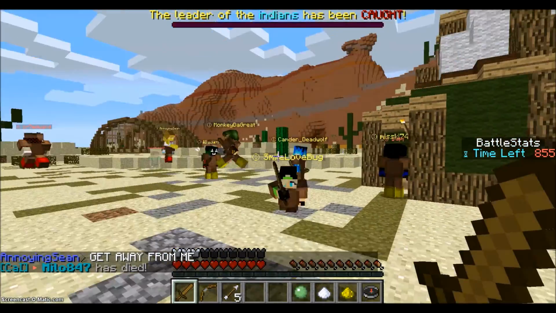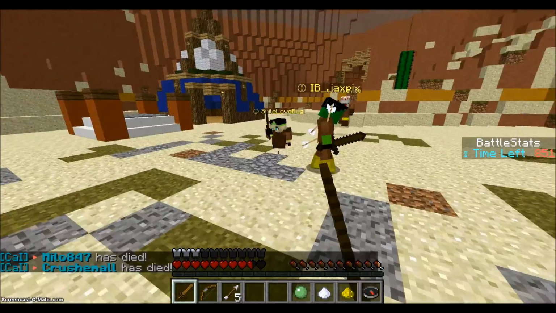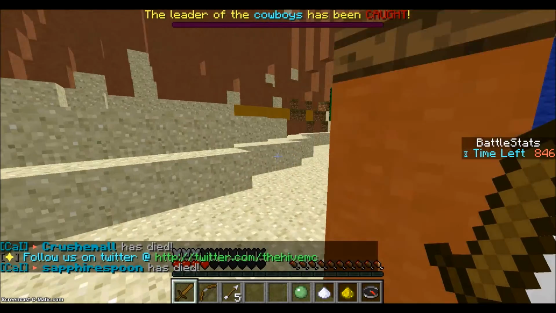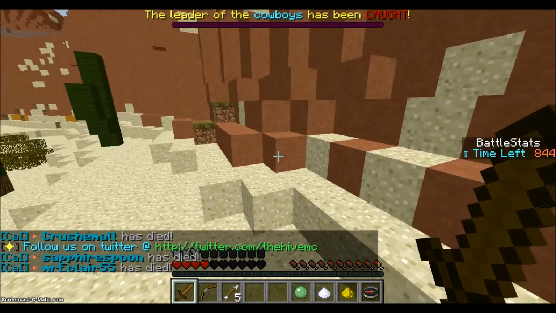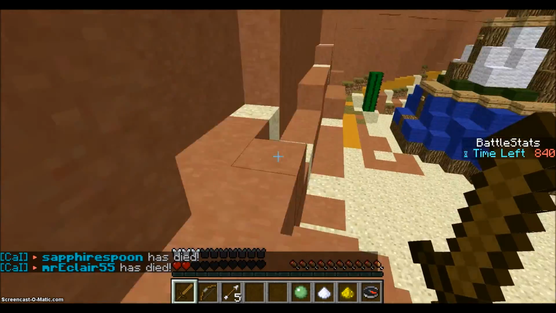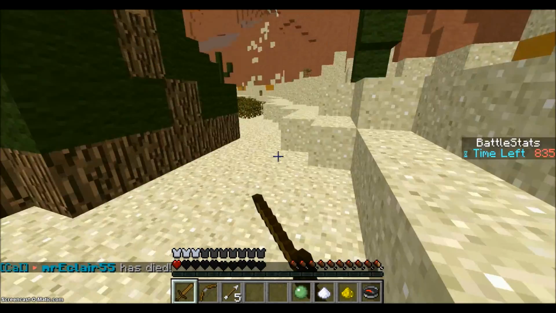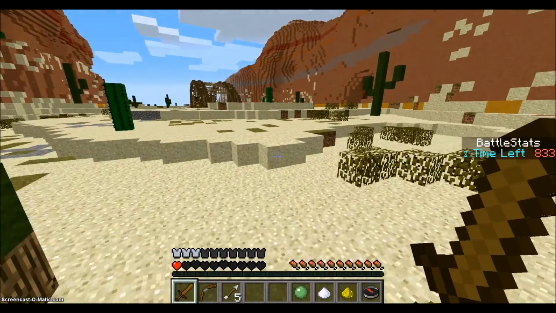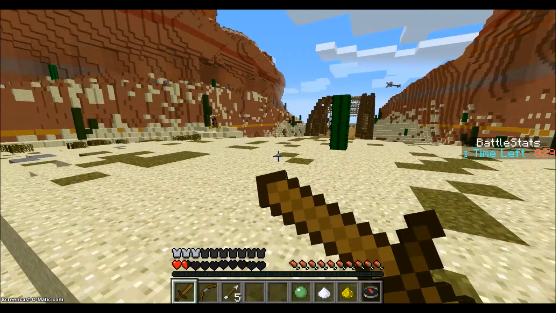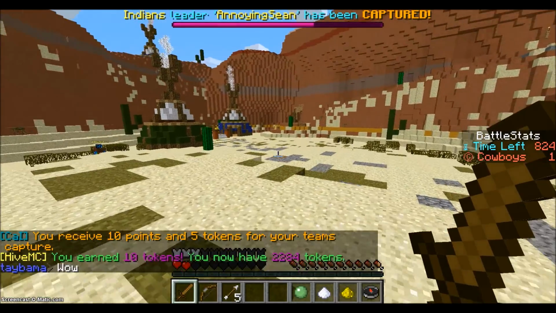I don't know where to go. Oh, there he is. Bye. No, no, no, no. I don't want to be in the teepee. I don't want to be in a teepee. Bad teepee. Bad. No. I don't want to be in a death teepee. No, please, please. I'm so sorry. What did I ever do to you?